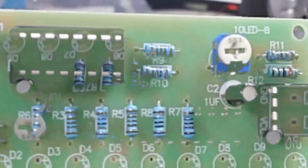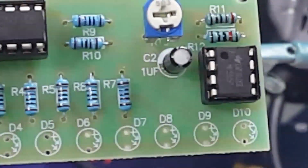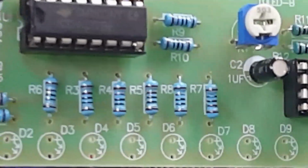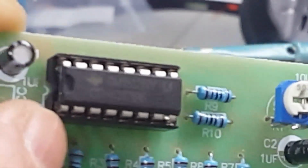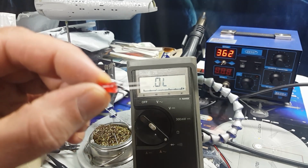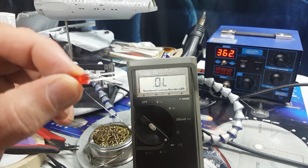Okay, the chips are installed, the timer is installed. Always make sure that you install them with the notch matching the socket where it goes, just like so. And the same for this one. Okay, I'm going to try using the red lights just for testing.